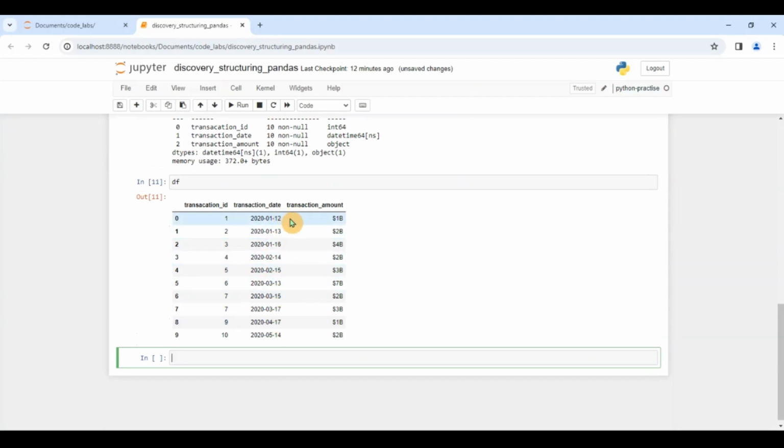Now you can see transaction amount is in dollars and billion. So on this day the revenue earned or the transactions were around 1 billion. On this day 2 billion US dollars. This is 4 billion. But for doing any data operations, this has to be a numerical field, right? If I want to do any statistical operation, sum, standard deviation, mean, there has to be a numerical field. Right now this is an object. I cannot do any mathematical or statistical computation on this data. So let's take a look how we can convert this into a numeric field.